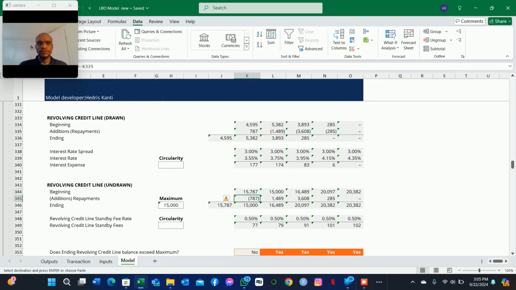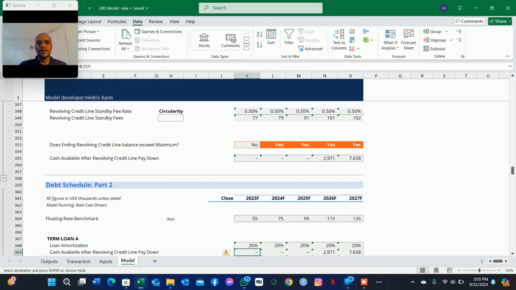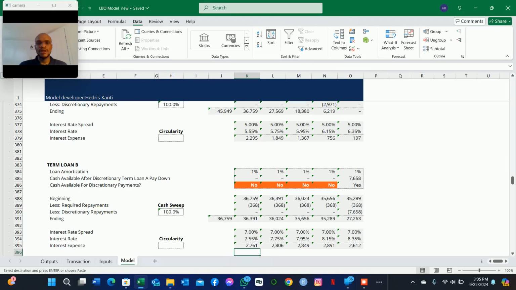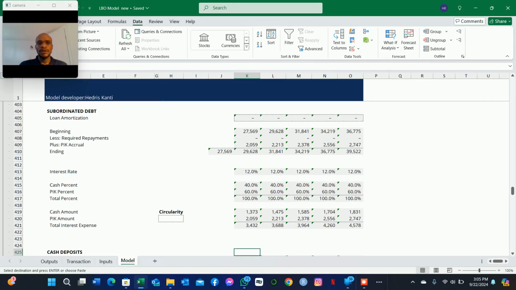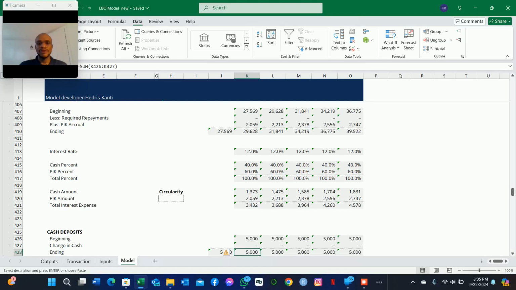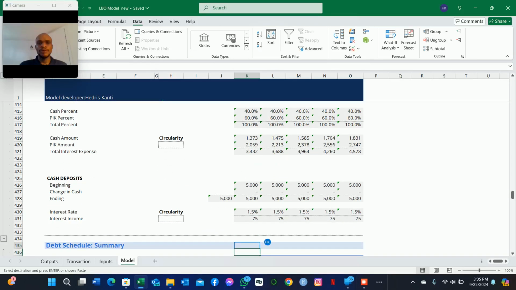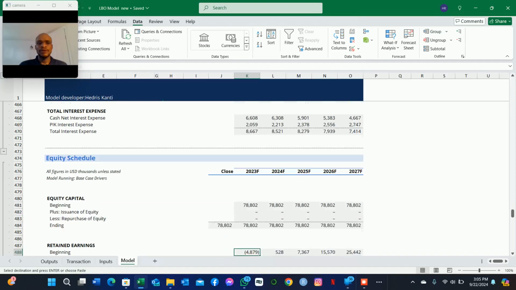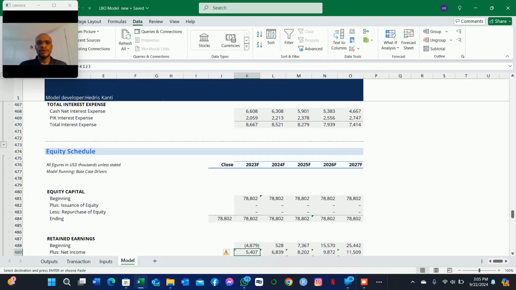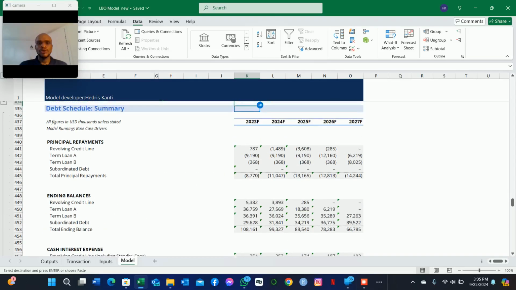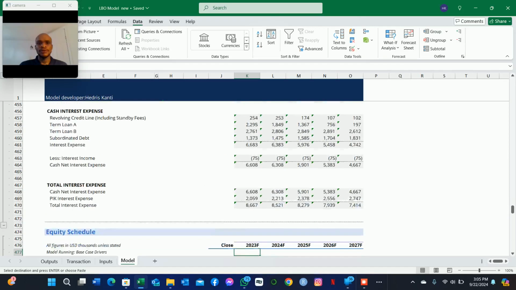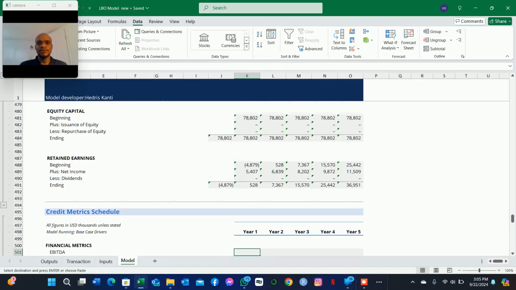So we have done everything so far up to this point. We have our complex debt schedule completed, and we also have our financial statements completed. So now we are ready for our credit metrics. We have it set up here right at the bottom. So we want to account for the credit. We have it here set up right at the bottom for us.